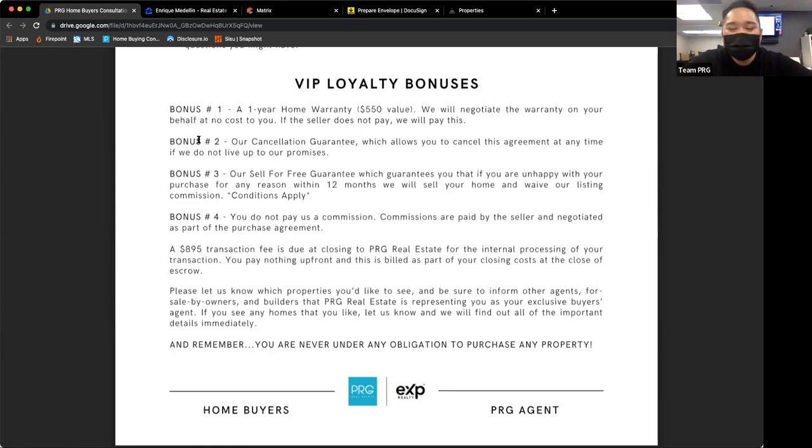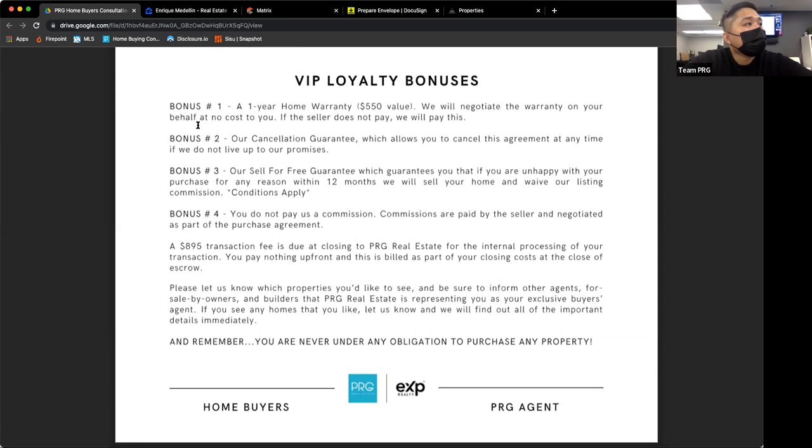Also, with the $895, when we have our lenders start the call with us, our lender will include that in their closing costs as a part of their presentation, and they'll hype up Melissa on what she does. Another thing we've done is include stories about how Melissa's helped us throughout the presentation, so that when we get to the very end where they're asking for the signature, we've already hyped up Melissa so much that they don't even question it.